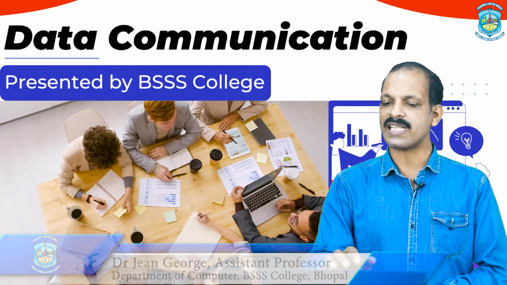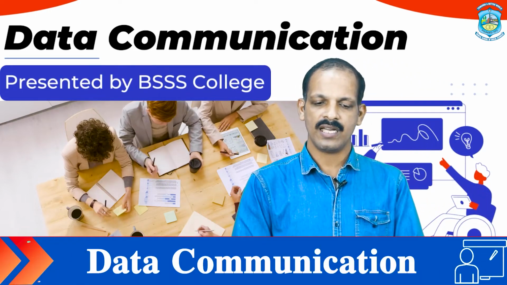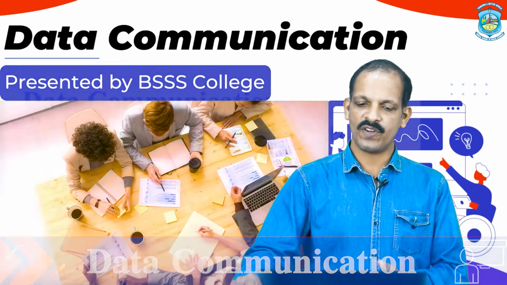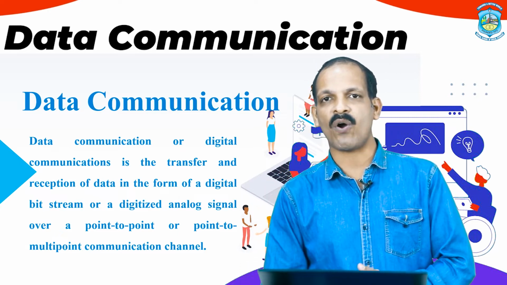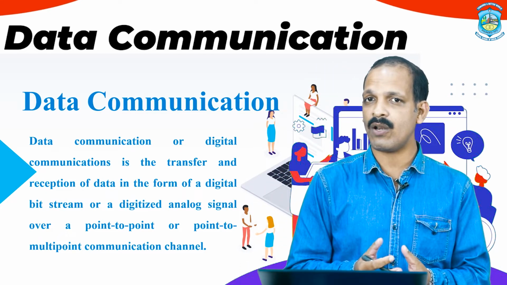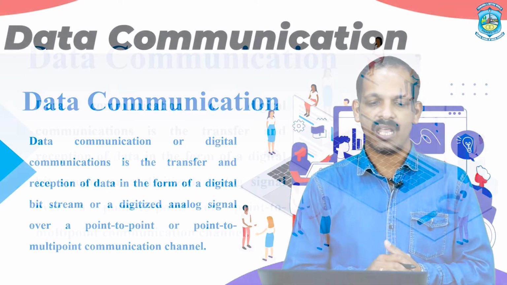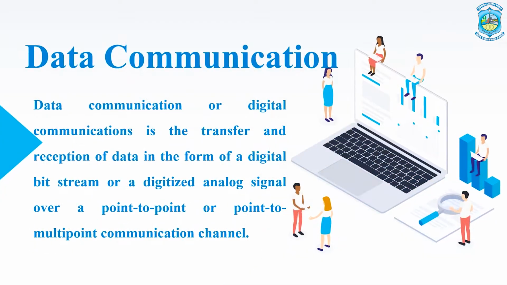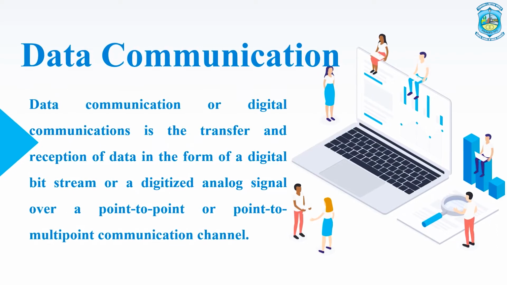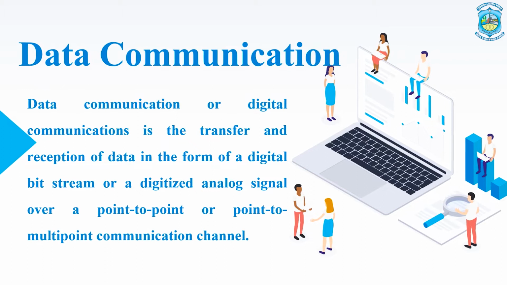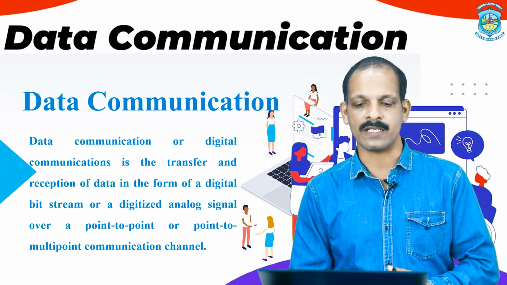Today we are going to discuss the topic data communication. Data communication is the transfer and reception of data, digital or analog, between two points, from one point to another point, or from one point to multiple points. Sometimes the sender will be one and the receiver will be multi-point, or multiple persons.